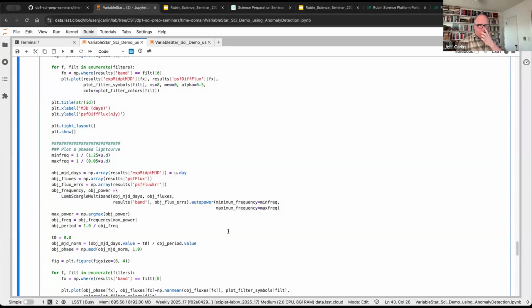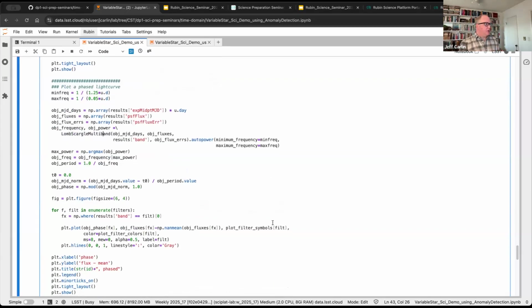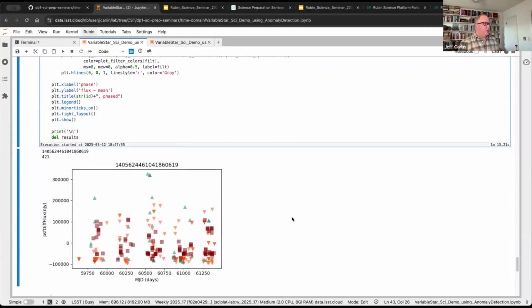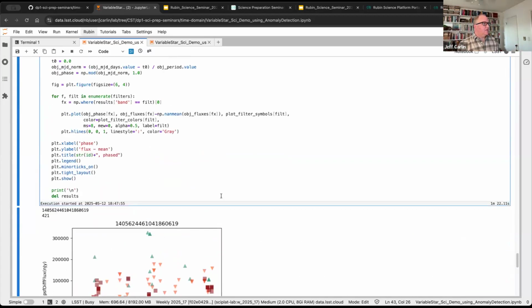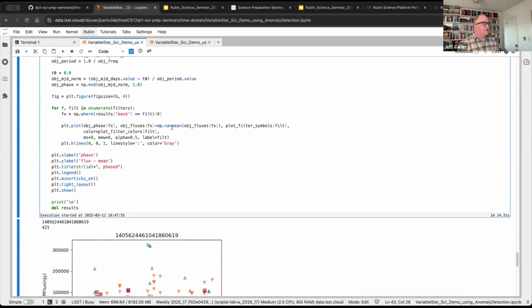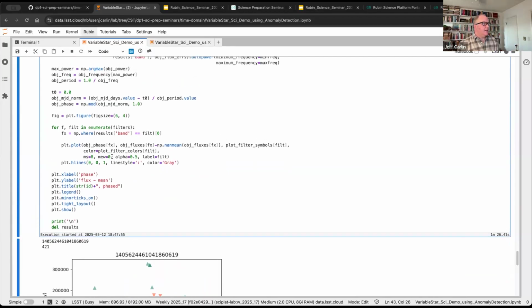I won't go through the details of it, but this is just to show you something that a user might do. So again, there's the raw light curve in flux. I think it's still going to plot it in flux once it finds one, yes, it is.